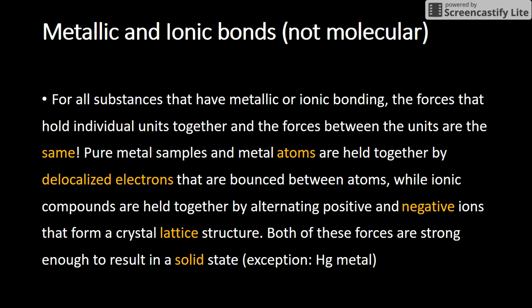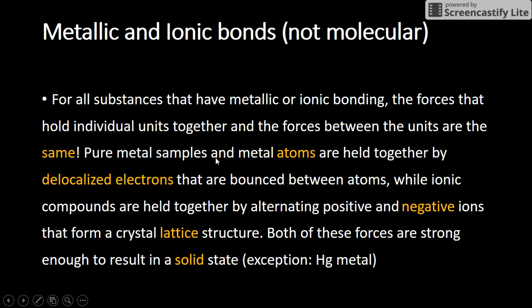All right, so let's finish up this. So first of all, metallic and ionic bonds, these are not molecular. And the highlighted words are the ones you need to fill in your notes. But basically, in metallic and ionic bonding, the forces that hold individual units together are the forces between the units.